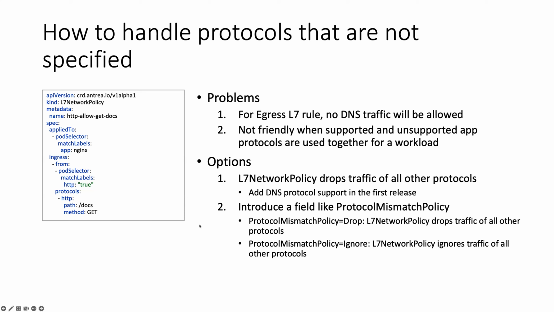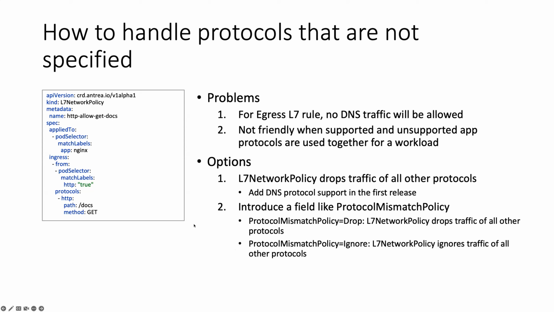For the previous case, if the pod runs as a client, it wants to access a specific HTTP service. At the same time, it wants to access some DB service, but the DB service is not supported. With ignore, the DB traffic will pass the layer 7 network policy automatically, and the user could use a layer 4 network policy together with the layer 7 network policy to have some restriction about the traffic, which port and which destination the client could access.